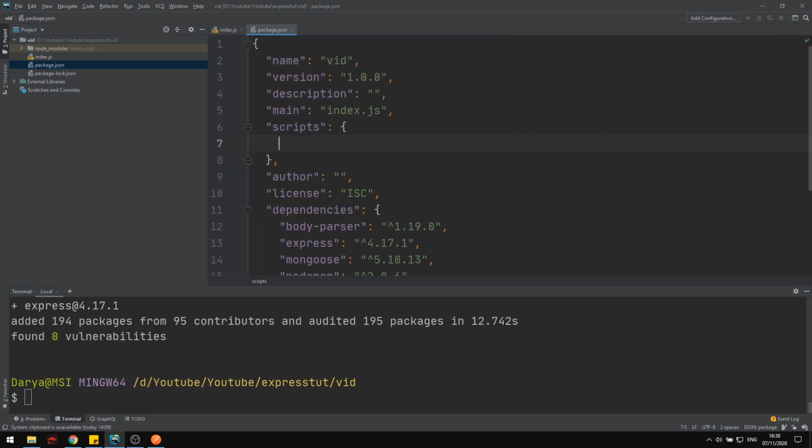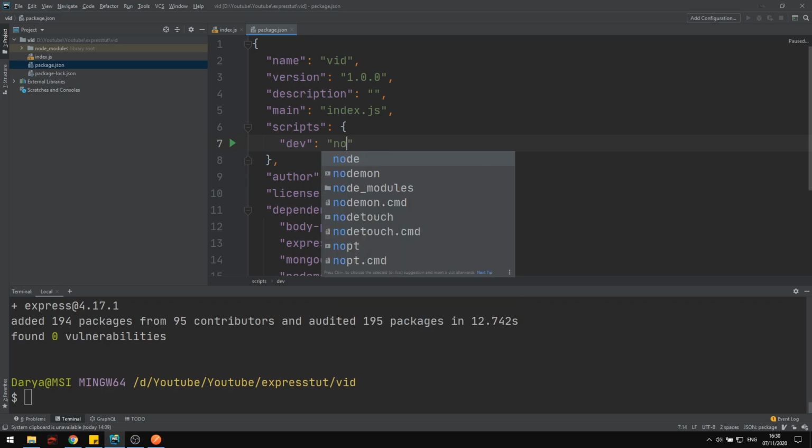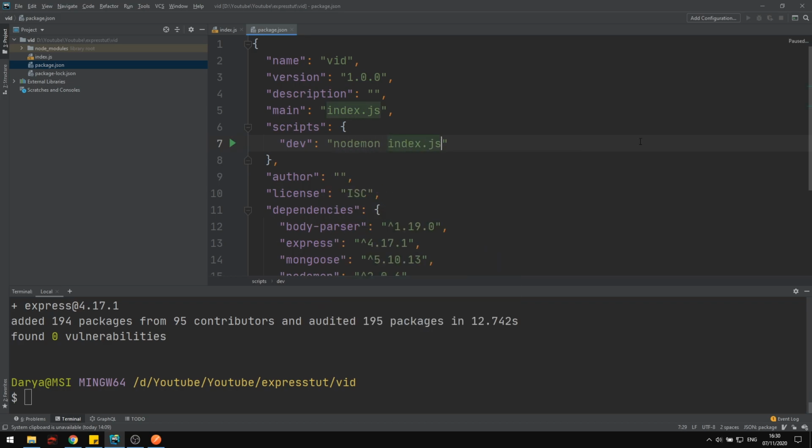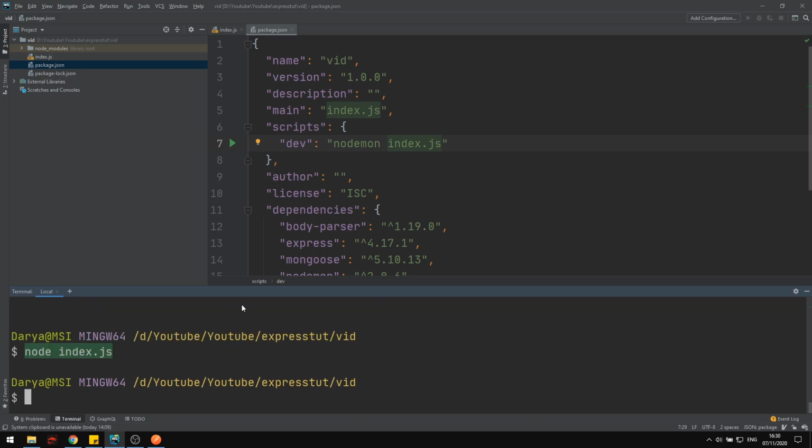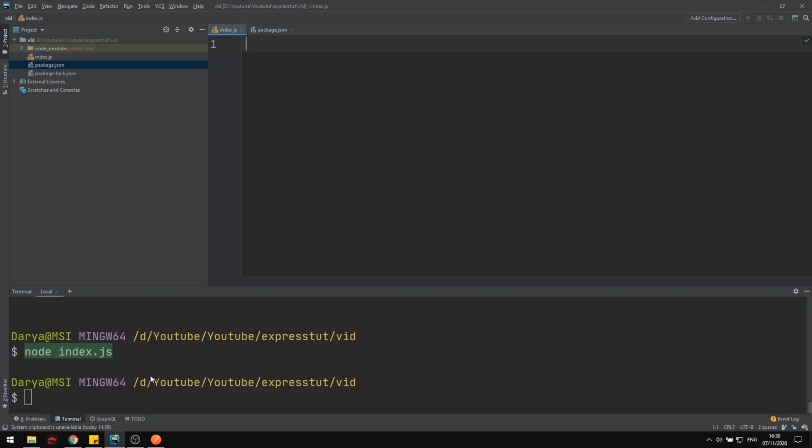So let's go to our package.json and then create a new script, and I'm going to call it dev. And what it's going to run is nodemon index.js. So nodemon is one of the dependencies that we installed, and what nodemon does is that it essentially listens for file changes in our directory, and then it will restart our server. So before, we'd have to do something like node index.js. We'd have to run it. Right now, index is just empty. And then if we made a change, we'd have to stop the server and then come down here and run it again. So that can become quite annoying.